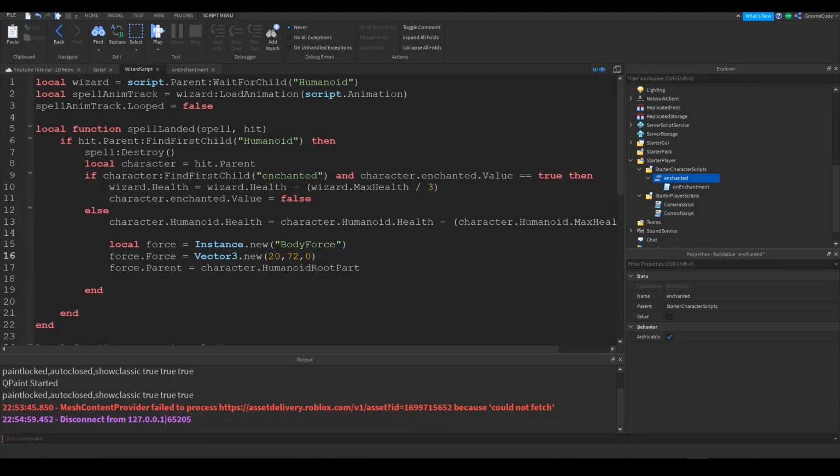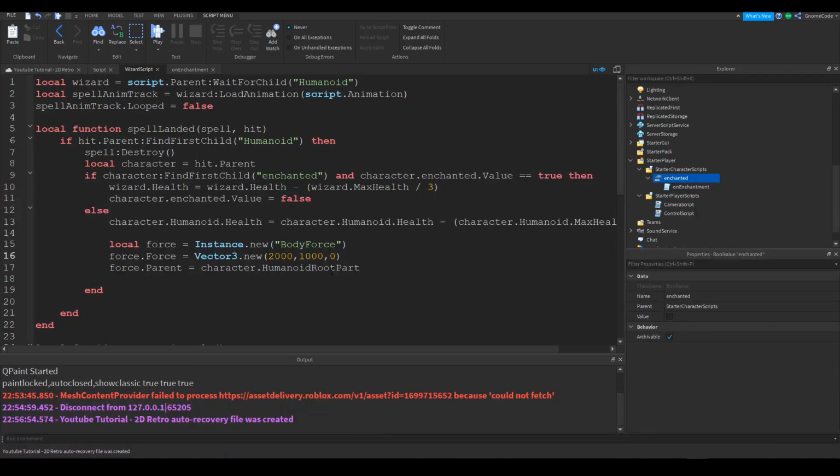We'll set 2,000 and 1,000, say. And another thing we might need to do is we'll change the character. We'll say character dot humanoid dot sit equals true. So that'll cause the player to go into its sit position, which means it's much easier to fling the character about, and also it means the player will have to press the space bar to get up again, which is a bit like they have to get off the floor then, isn't it?